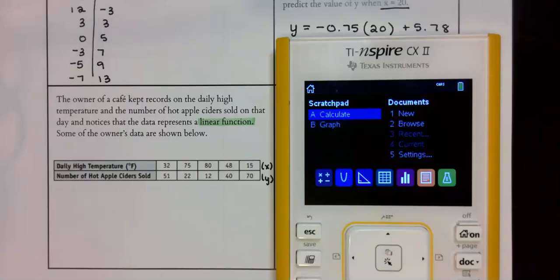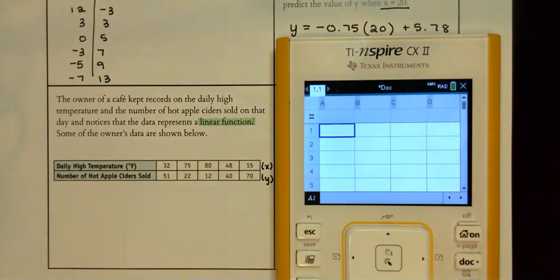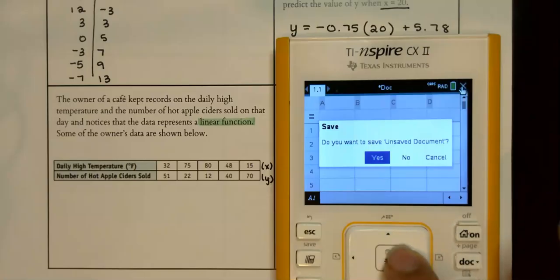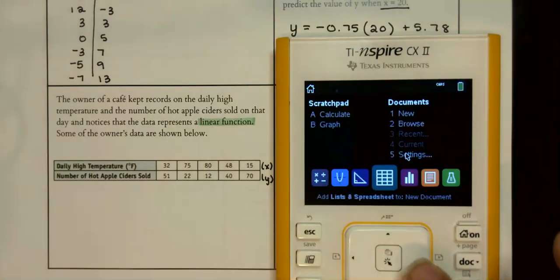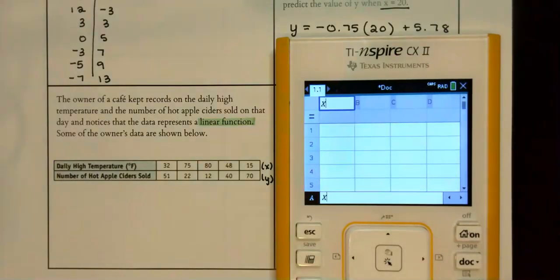All right, so the table has already been created for us. We know it's a linear function because it specifically tells us. So we're just going to do the exact same thing. I'm going to ask you to go back down to lists and spreadsheets. Since we deleted this before we left our screen, notice it gives me a blank new page. So I'm just going to hit no. It does that again. Okay, I'm going to go back to the top, label this X, and then type in all my numbers. I'm going to do the same thing with B, type in Y, and then type in these numbers. So I'm going to do that quickly.